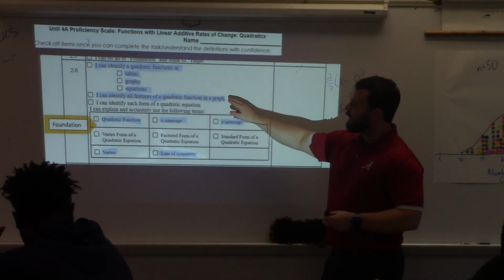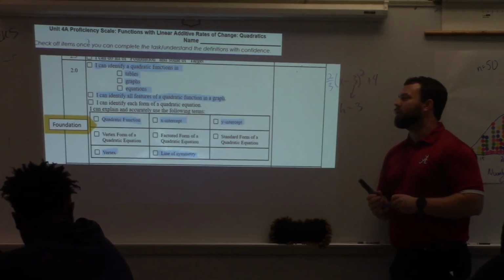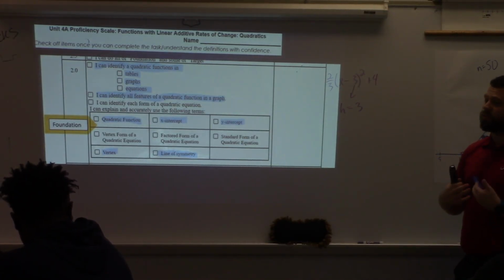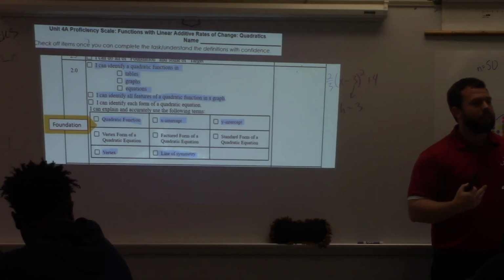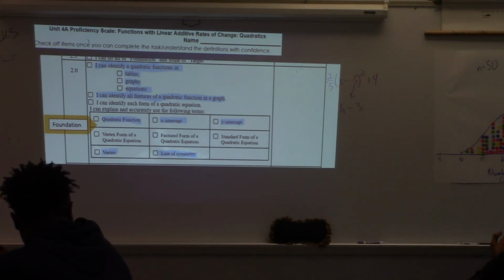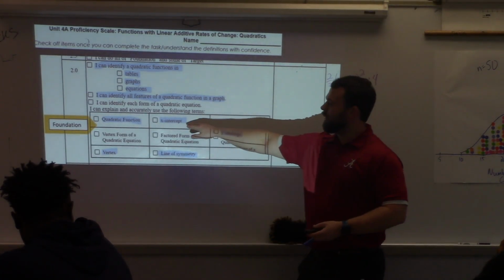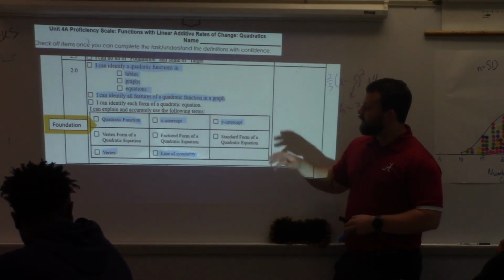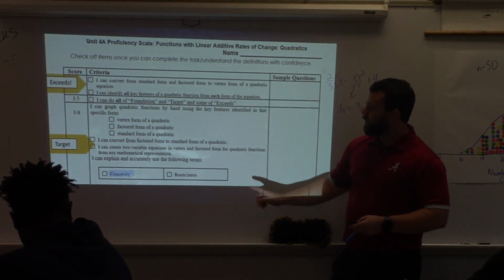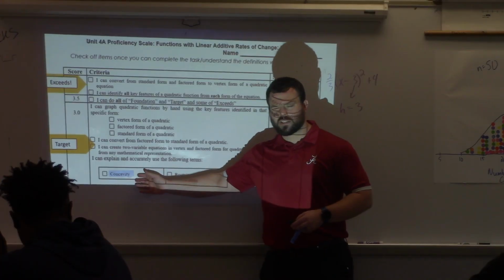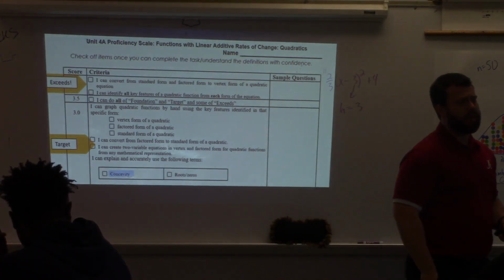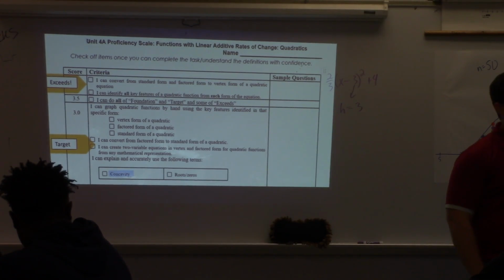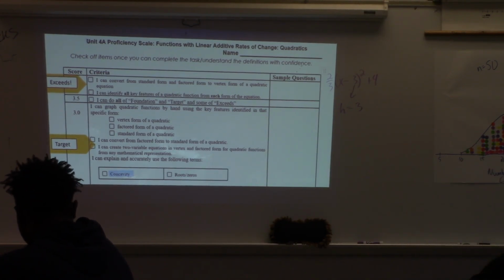We also need to identify all features of a quadratic function in a graph. When I say the features, I mean like domain and range, x-intercepts and y-intercepts, and the vertex and the line of symmetry. You'll notice all those key words are labeled right here. Those are the features that we're going to be looking for. Finally, the last feature, which isn't really new, so I shouldn't have it under target, is concavity. I'm going to introduce a lot of those words. Many of those things you don't need to know right away to be able to engage in this task.